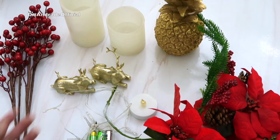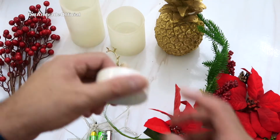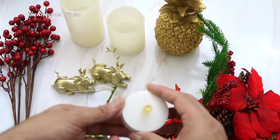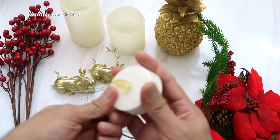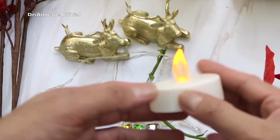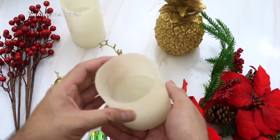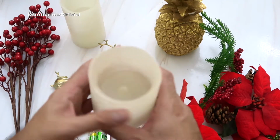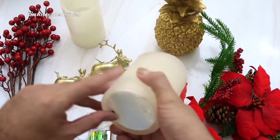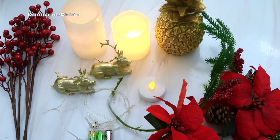And I love lights like candles. Most of these are with me for I don't know how many years now. Like this battery one, it's not working. There you go. And these candles also, if you're having a lot of celebrations at your homes, it's better to invest in battery operated candles. Real candles are a bit dangerous and the shape might change over the years.